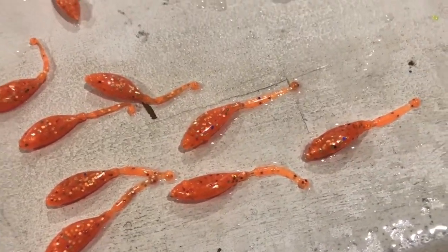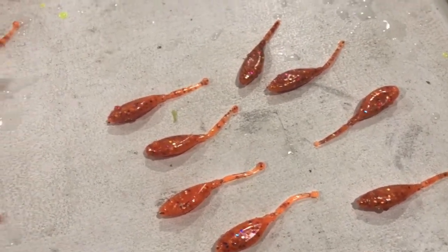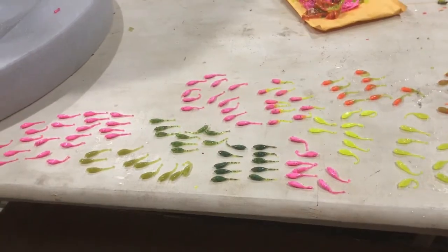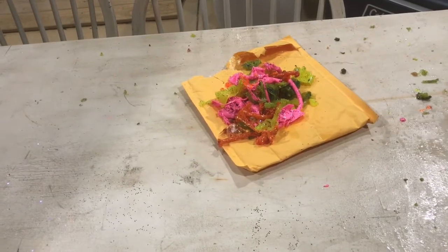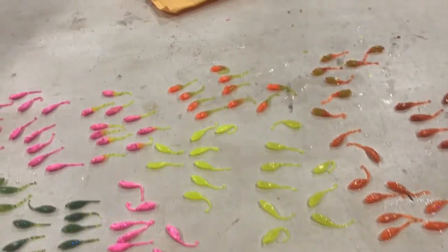And then we came down here, added some more glitter, and you can see how much darker, and how even just adding purple gives it a brown color. And then some chartreuse. But you can see we made some bait tonight. So we're going to go ahead, and you can see we've saved the plastic out of the molds that we took them off. But Jacob's mold's really good. So hang with me, and let's talk about it.